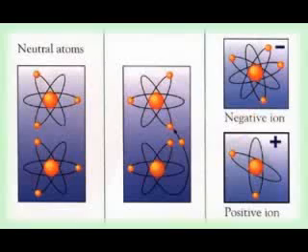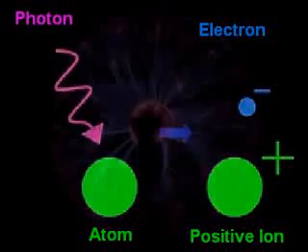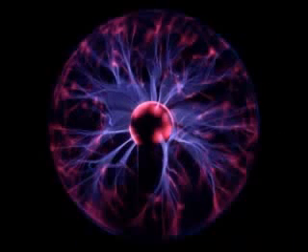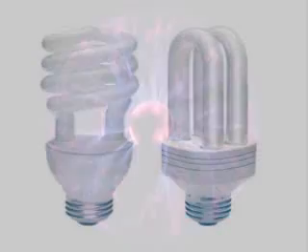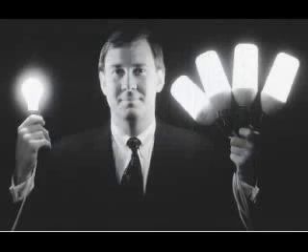The two most common ways that atoms become ionized is from light striking the atoms or from electrons striking the atoms, such as from an electric current. The gas in this globe is ionized by the electricity flowing through the gas inside. This fluorescent light also uses ionization to energize the gas. You could say that this man is holding excited atoms.